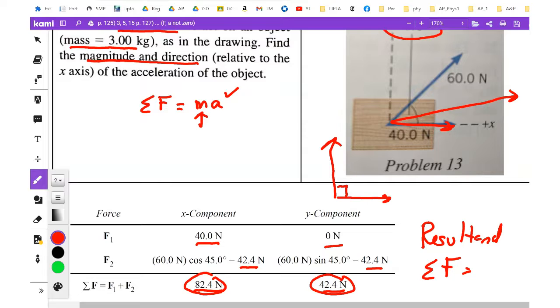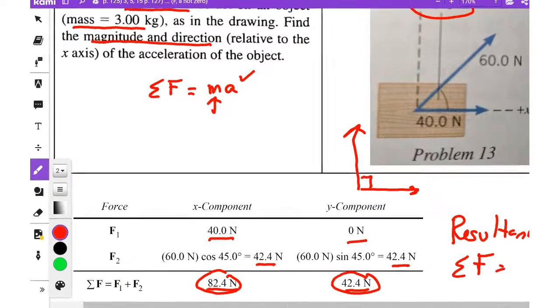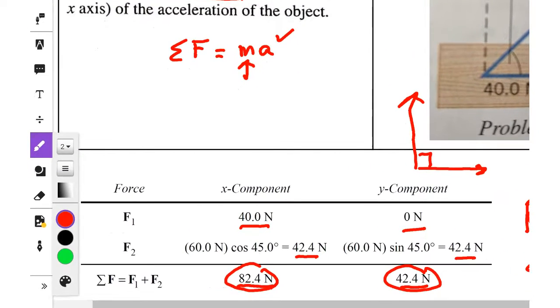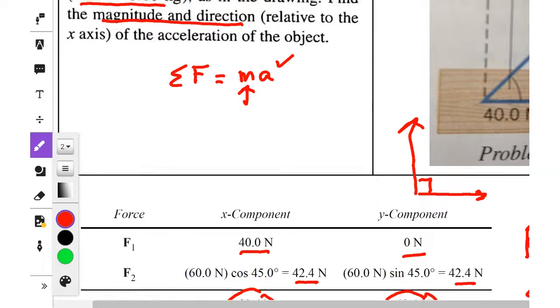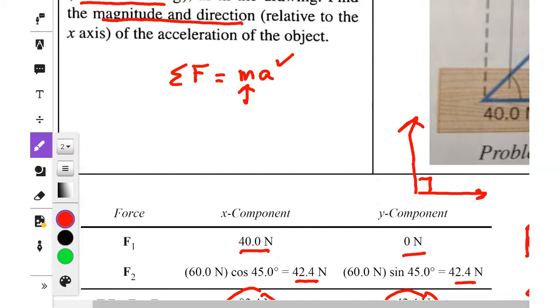So let me summarize. You're looking at a top view. Here are the only 2 forces on the box in the top view. Imagine the box is on a frictionless table because they said these are the only 2 forces on it. So how do I add these 2 forces to find the resultant, or what we've been calling Fnet, or the sum of the forces? How do we do that? We make an XY table. It's down here. And then we add the x components of the forces. Now the first force, F1, has only an x component of 40 newtons. Look at the picture. It has no y component.